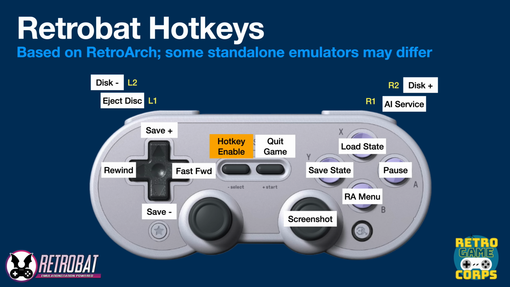So for example, if we want to quit a game, we're going to hold down select and press on start. Same thing if we want to save a state, we're going to hold select and then press that save state button. And then of course, same process with the load state button and so on. For me personally, I only really use the quit game, save state, load state, and fast forward toggles. Those are the ones that I use the most.